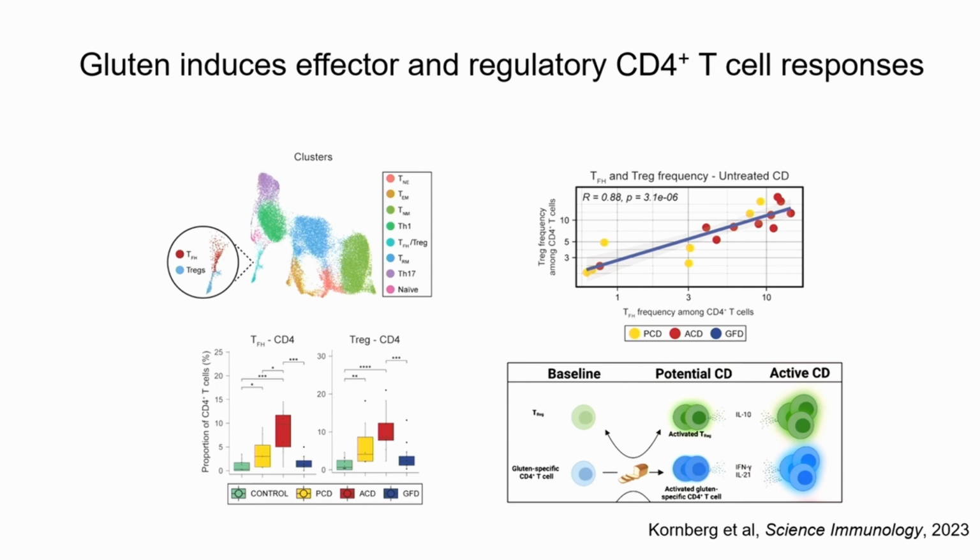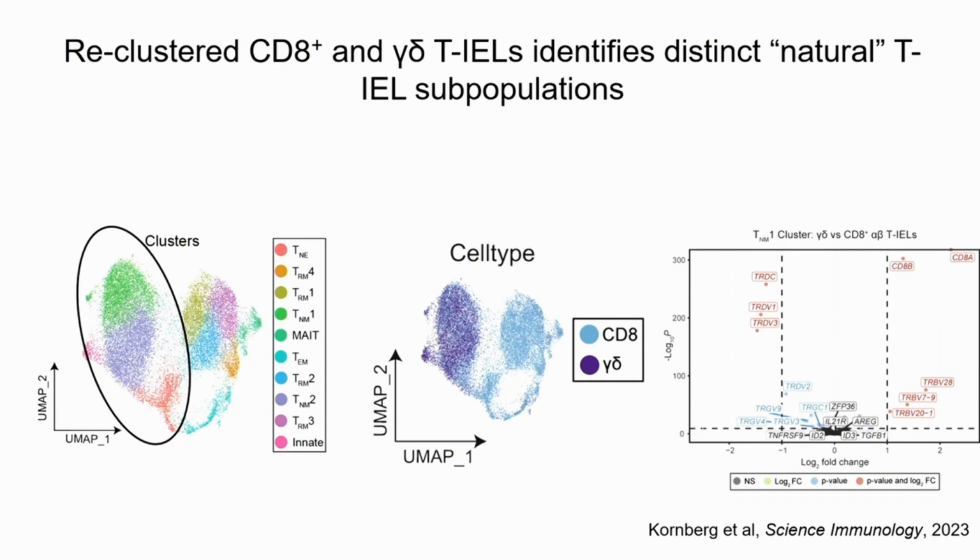All right, so I'm going to focus most of this talk on these IELs that we talked about. Remember, these are cells that we think are actually killing the tissue in celiac disease. And there are two clusters of IELs that we see in patients, okay? Now, the cluster on the left, which is circled, consists of gamma delta and CD8 T cells. In most patients without celiac disease, most of the intestinal epithelial lymphocytes are going to look like the ones on the right, the cluster on the right that is not circled, okay?